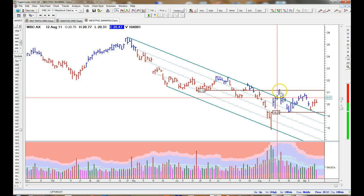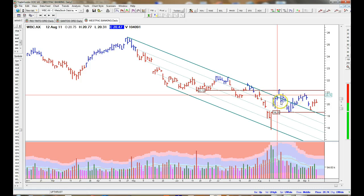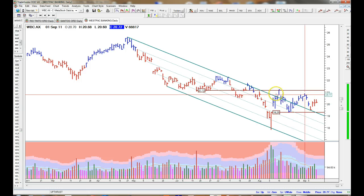There's a no demand. They did pop it up there, but that was a short hunt, I think, hunting for short stops. I think we had the no demand beforehand, and then they've collapsed and brought it back down, supported it, 2-bar reversal, but they haven't supported a move to the upside, and we're starting to get some lower lows, lower highs now as well. But anyway, at the moment we're above our climactic bar, so that's good.